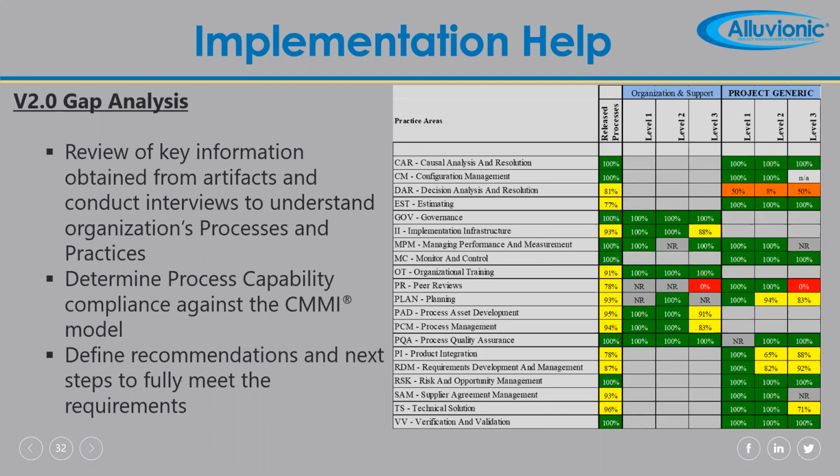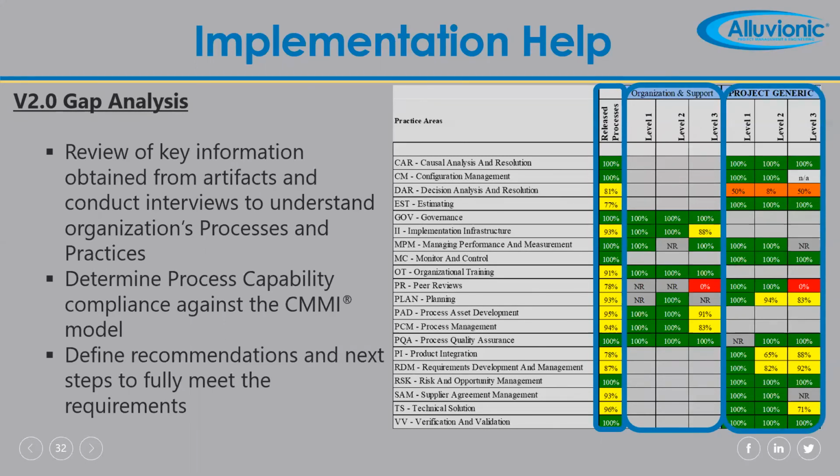On the right is an example of a scorecard we produced for the analysis outbrief. It contains scores for the completeness of documentation, process and procedures. We've got scores for implementation of organization processes and scores for implementation of project processes. We can follow this up with a remediation project plan to get your firm appraisal ready. And then we can also facilitate obtaining a CMMI certified lead appraiser to conduct the formal appraisal process.